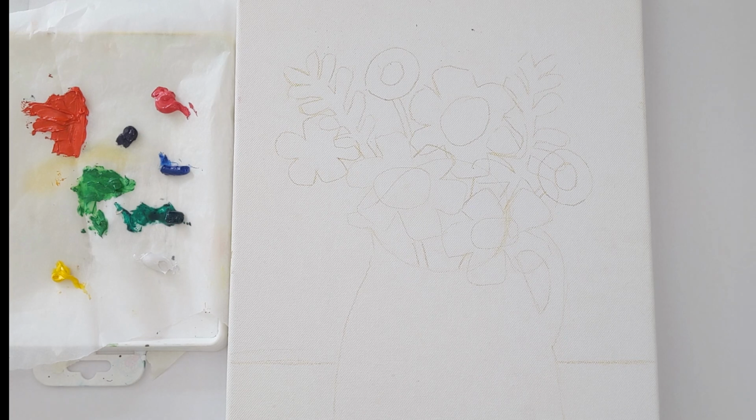I normally put a raw umber ground down, but I've been playing around with the collage pieces and I really like the little segments of different coloured edges on it. So I wanted to, this is a literal experiment. I don't know whether it's going to turn out well or not, but you don't get good art if you don't experiment, and sometimes it goes wonderfully and sometimes it doesn't. So let's just see what happens today.